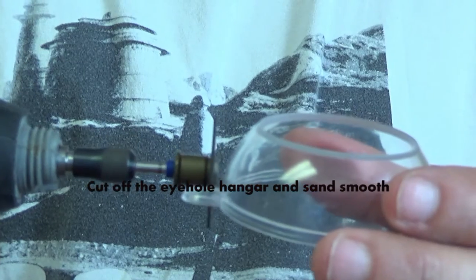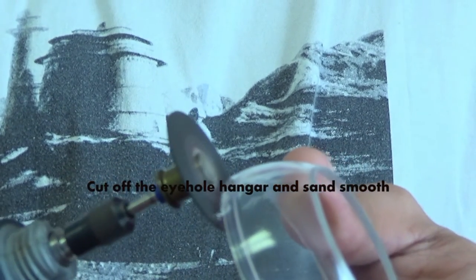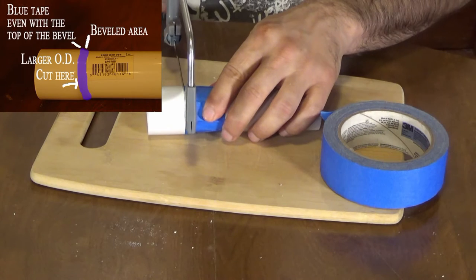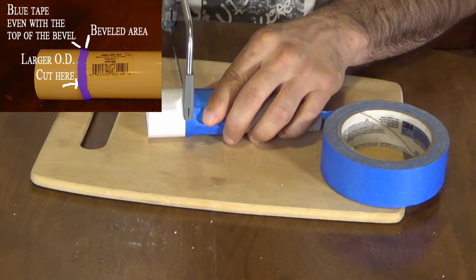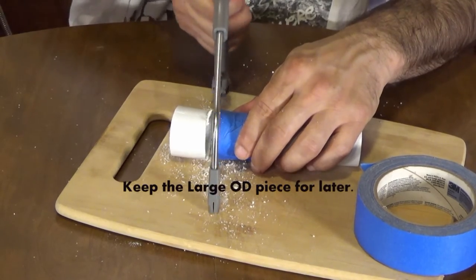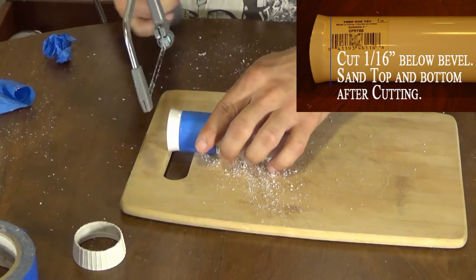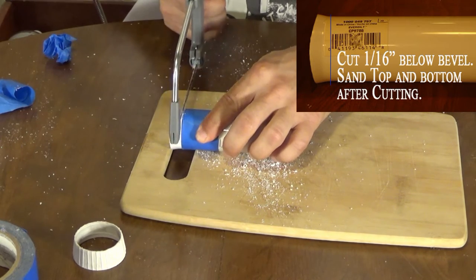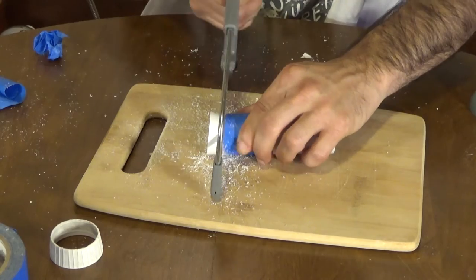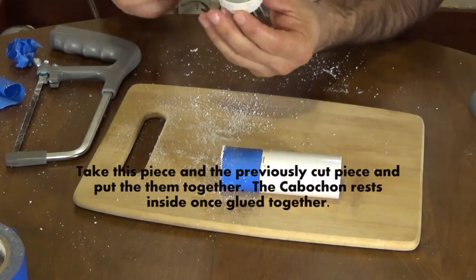We now use our Dremel to sand off the little eyelet hole, making sure all the little burrs are completely off. We're then going to wrap tape around our pipe just above the larger portion on the bevel, cut that completely off, and save the small piece. This larger section of the pipe is one and five eighths inches in diameter on the outside and we're going to use it later. After cutting, we test the fit on our holoprojector cap to see how it looks on the inside. We then hacksaw about one thirty-second of an inch down from the bevel on the perfectly round section of the inch and a half diameter pipe, and once that's cut off we make sure all the burrs are off that bevel portion.